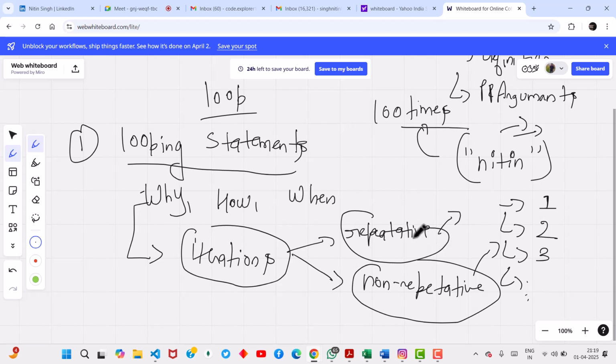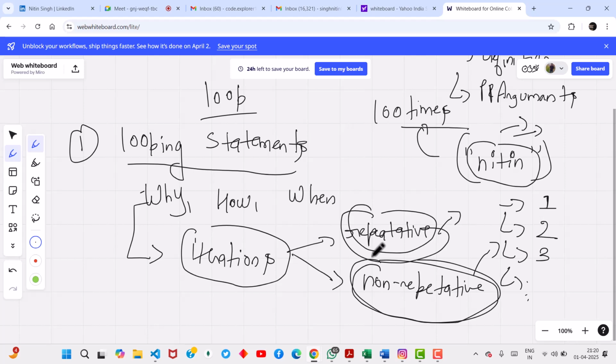So the moment when you are executing some block of code and the particular instruction is being repeated in the form of a sequence or in a repetitive manner, that is called repetitive iterations. And if I'm doing something in which my commands are changed in every moving iteration, that is called non-repetitive iteration.